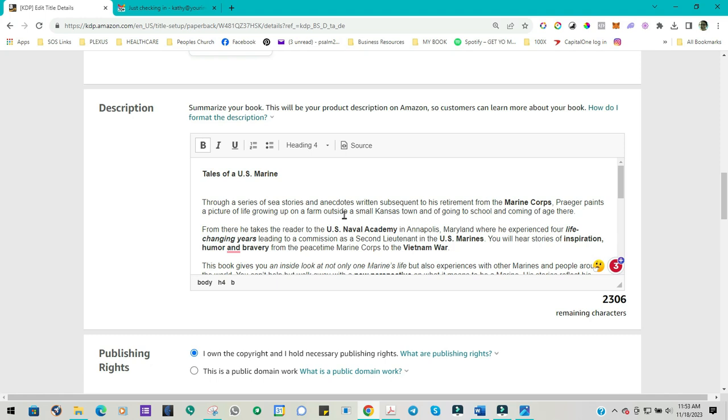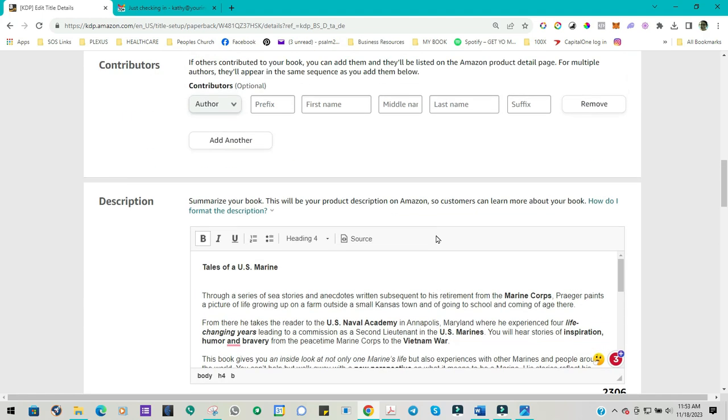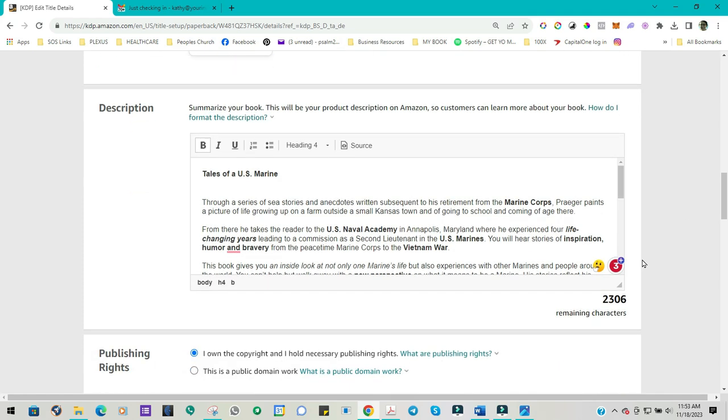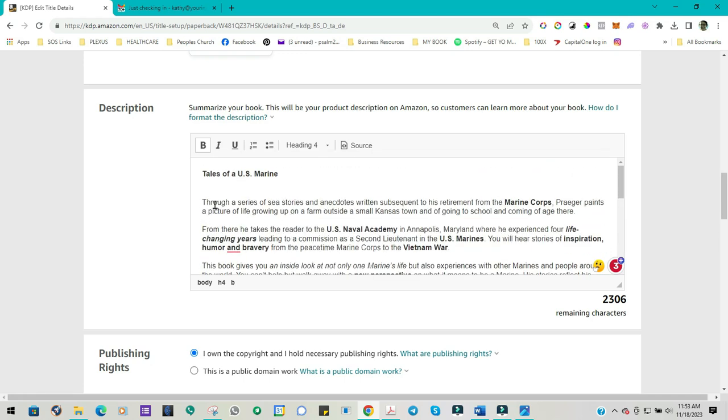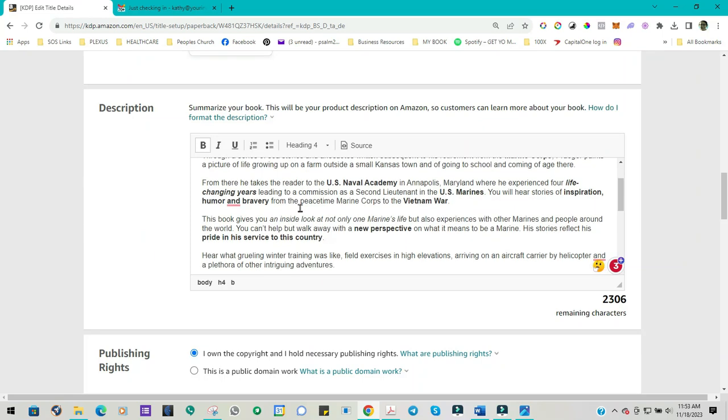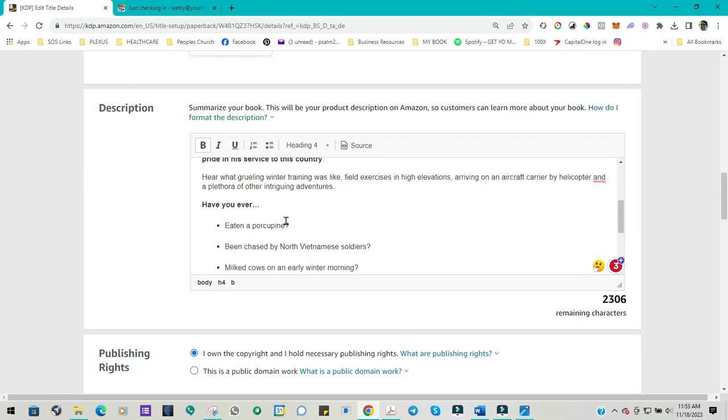Your back cover is very limited to space, whereas on here you have 4,000 characters. And you can see right now that I have over 2,300 characters remaining. So this could be twice as long as what it is right now. This is up to the author. I'm doing this for one of my clients, and this is what he gave me. So this is what I'm uploading, and it's a decent length. It could be much longer, but at least he's got some bullet point items that are going to help to draw people in.